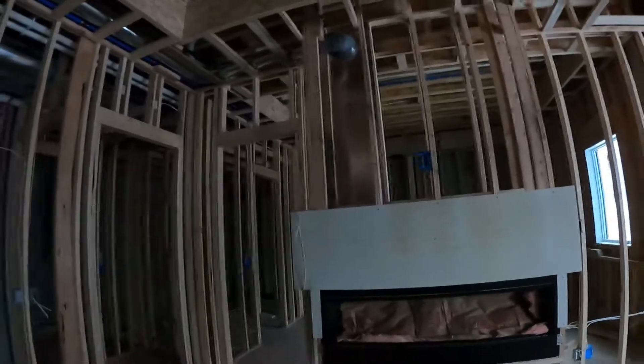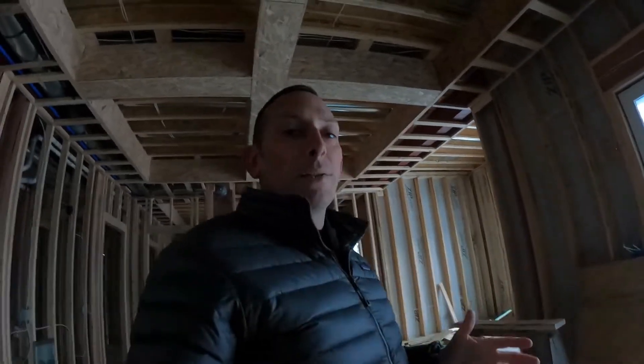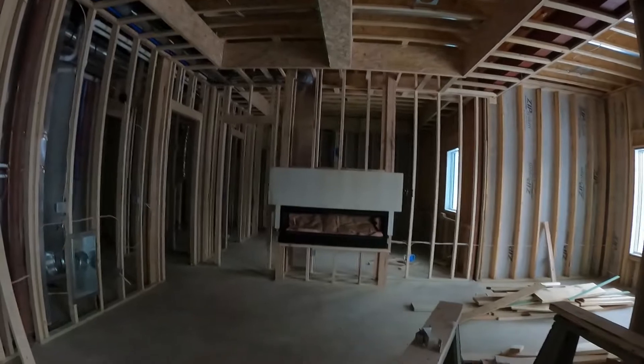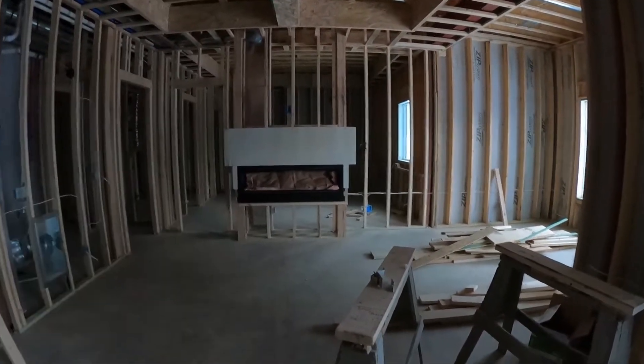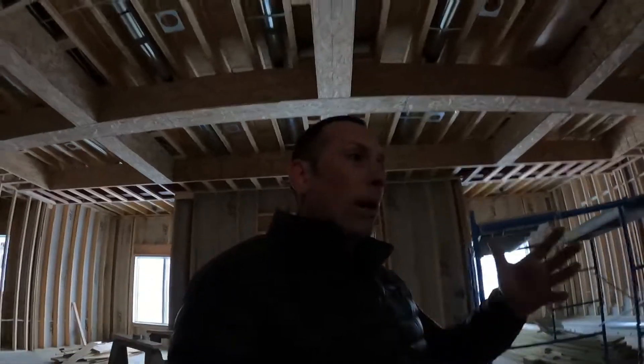The one thing I told them was we just have to make sure the centerline of the fireplace stays centered with the ceiling detail. I'm a stickler on things lining up and being symmetrical when possible. When you've got a focal wall with a detail above it, if you're off by even an inch, you're going to see it clear as day. Some people say you'll never notice an inch — that's just not true, especially when things are all going to be in line from floor to ceiling. Let us know in the comments: would you have just reframed the wall and put the different fireplace in, or would you have waited the 12 weeks to exchange it for the correct one?